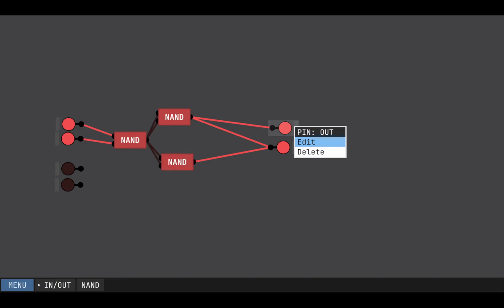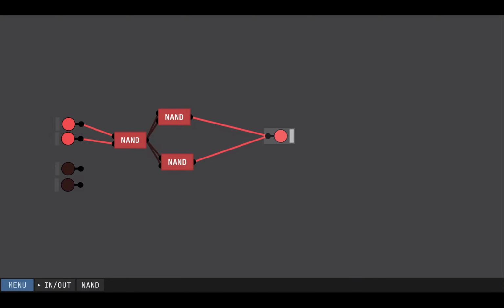I probably don't even need this fella. No, that's just AND again. That makes sense. They both output the same thing. They both go in the same place. Alright, then let's get rid of this wire. Put another NAND in there. Is this gonna do the flickering thing? Yeah, it's gonna do the flickering thing.